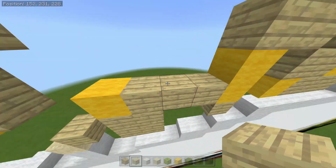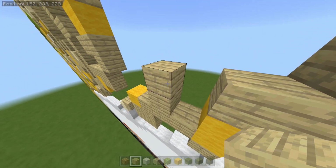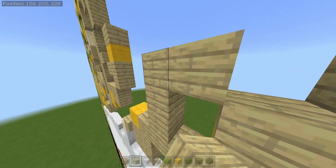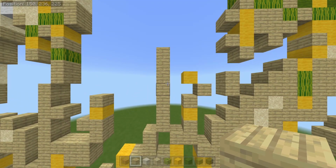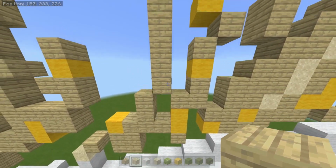Go to these 3 birch planks, and starting on top of the middle block of those 3, place 2 birch planks going up like so, with 7. 1, 2, 3, 4, 5, 6, 7. 7 birch planks going up to the right of that.